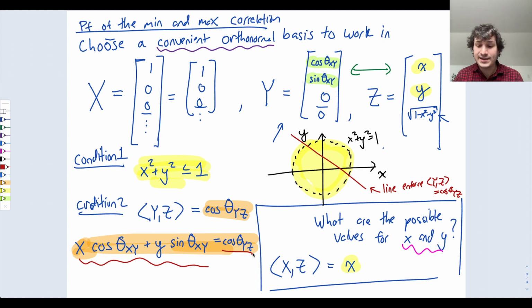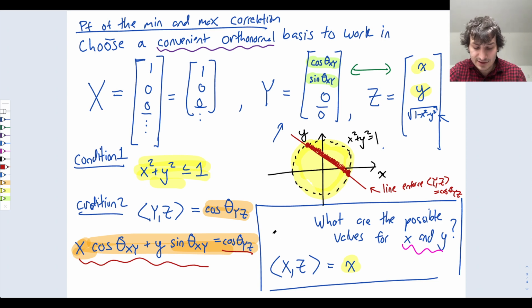And so what are the possible x and y values? They're all the possible points that are on the line and also in the circle. So the solution is some line segment that looks like this between these two points. That's going to be the answer: the set of points in the interior of the circle between these 2 points. And if we can solve for these 2 points at the end, then we will have the solution.